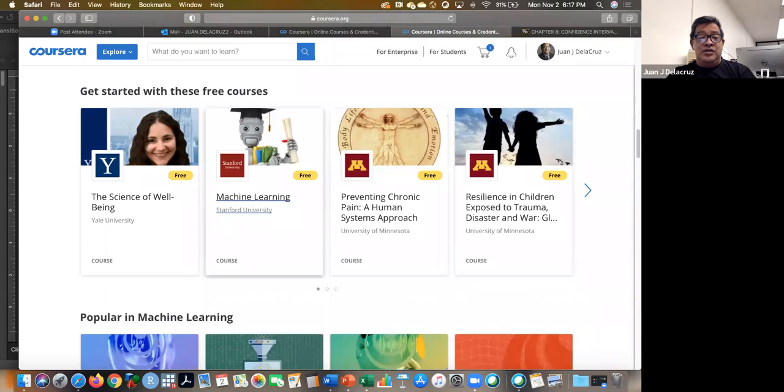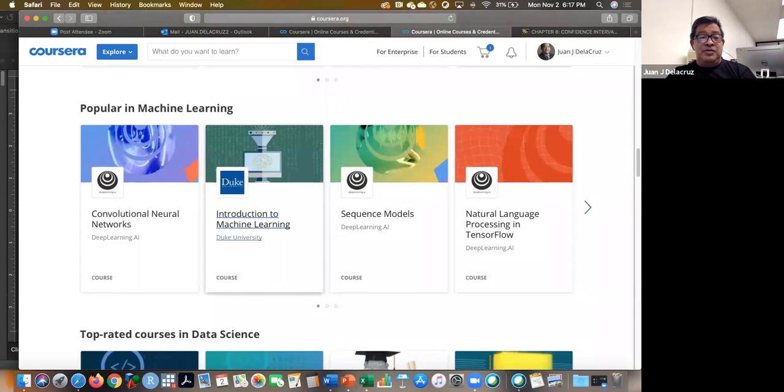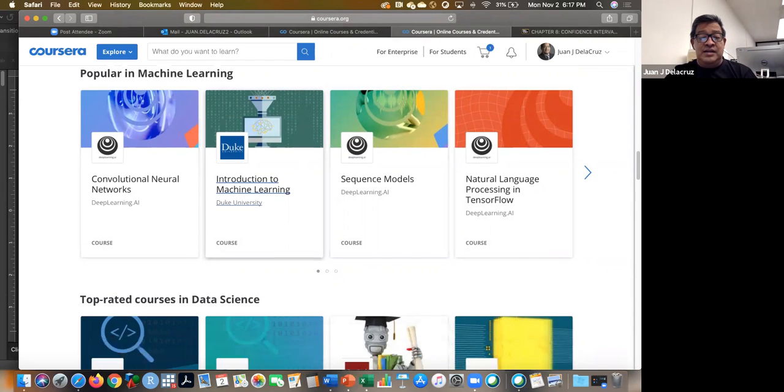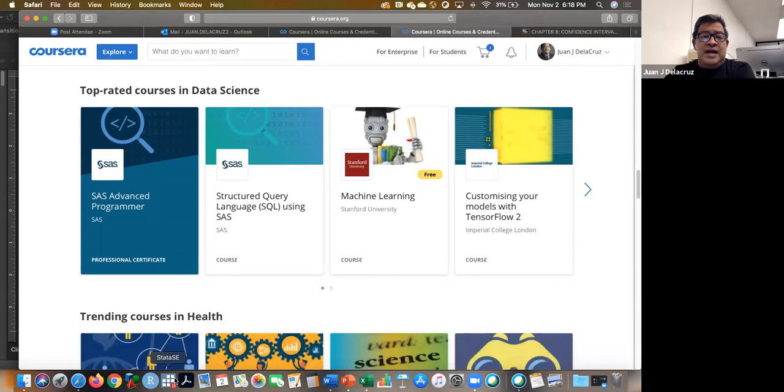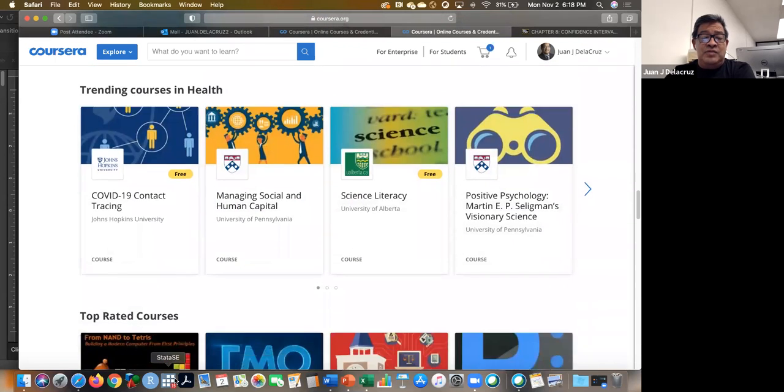You can learn many things. For example, machine learning is a very important topic. If you are an economist, you are going to be using big data. You can learn languages like SAS. SAS is software that is kind of similar to Stata, the one that you will use next semester. I think this website is very good. Some of them are free.